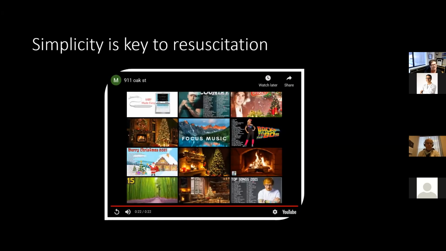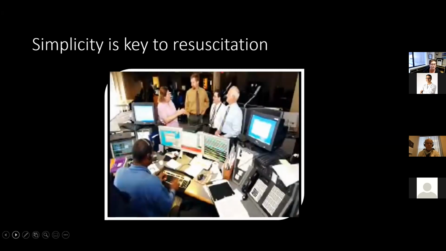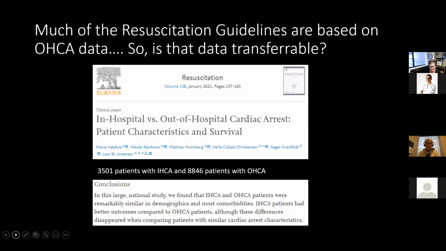And so it is all about simplicity. And you'll notice that in an ACLS course that it is much more simplified. So much of the data that we have in our guidelines is based on out of hospital cardiac arrest. And so one wonders, is that transferable to the in-house population?